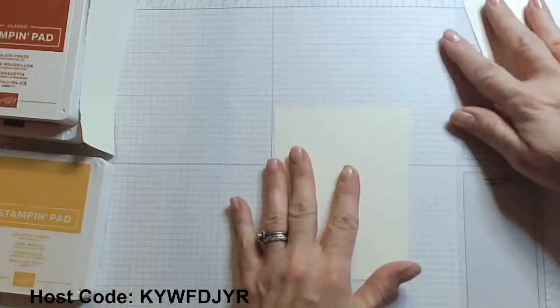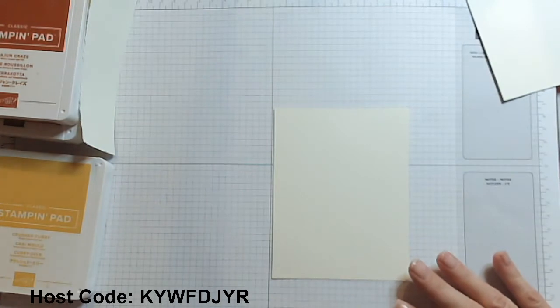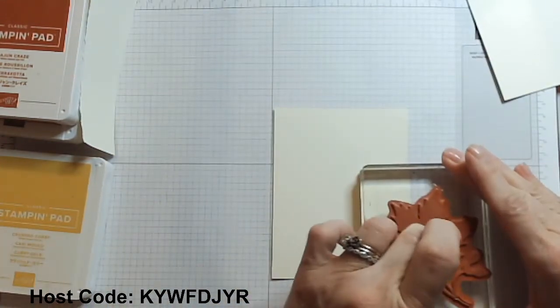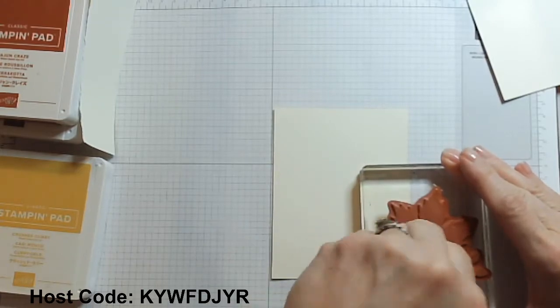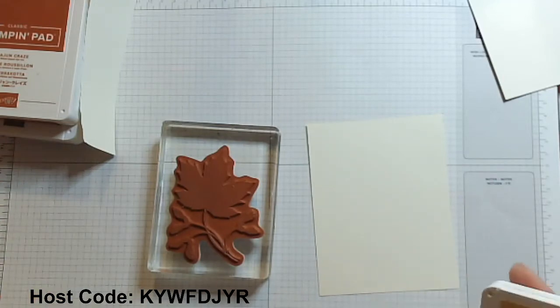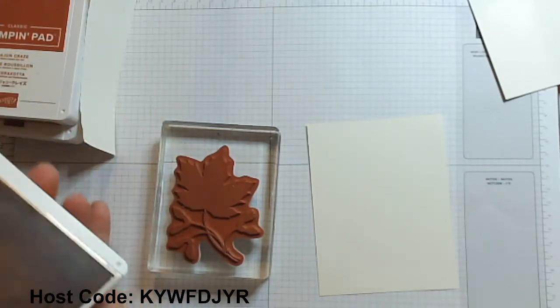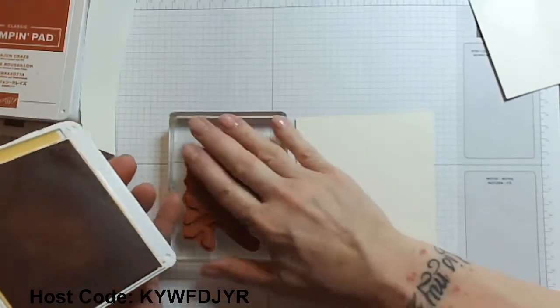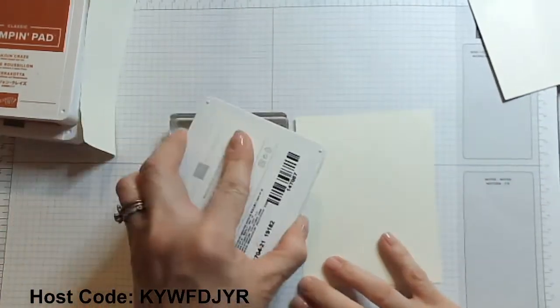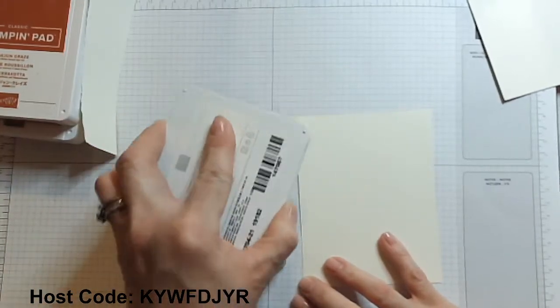Now I'm going to be doing some stamping today and adding a little bit of colors because, as you know, our fall, ooh, I have some fuzzies on my stamp. As you know, in fall, our leaves change colors. And so I want this to be a multicolored leaf. So I'm going to start with my not Cherry Cobbler, I don't want to get to Christmas yet, my Crushed Curry, and I'm going to stamp all over that.